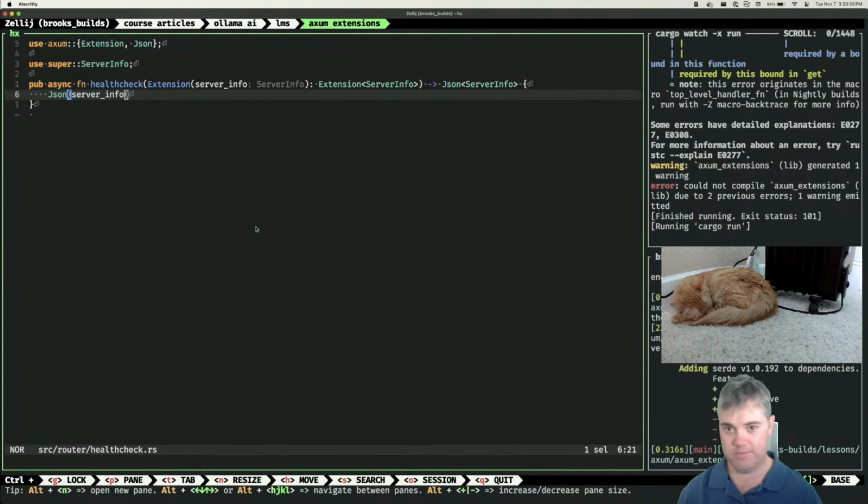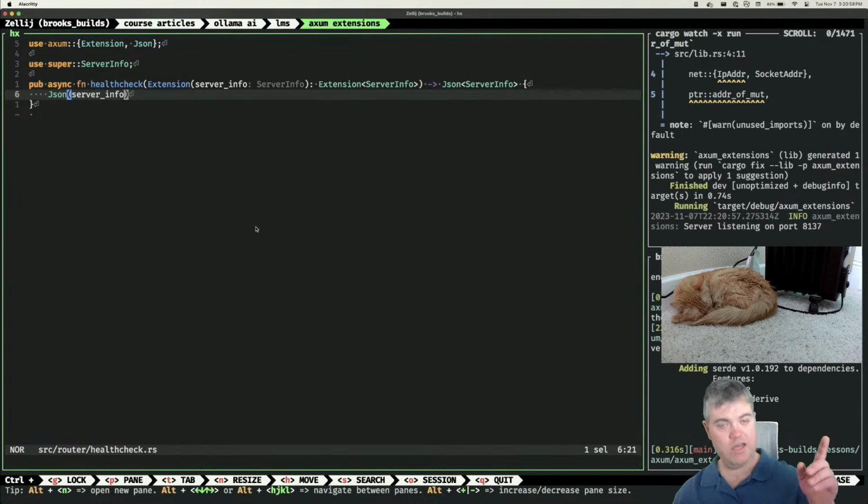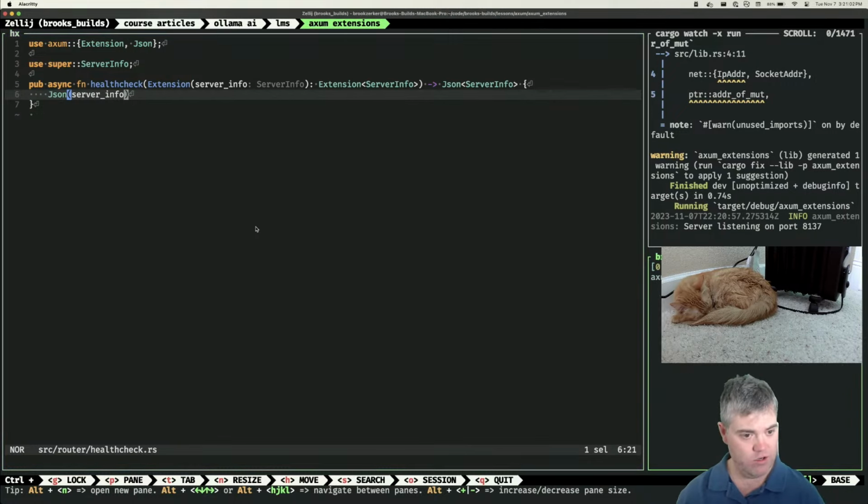With server info. Okay, and there we go. So it's running. If I hit this, which you can't see, so that's fun. So I'll do a here. Still can't see it, kind of like below me.